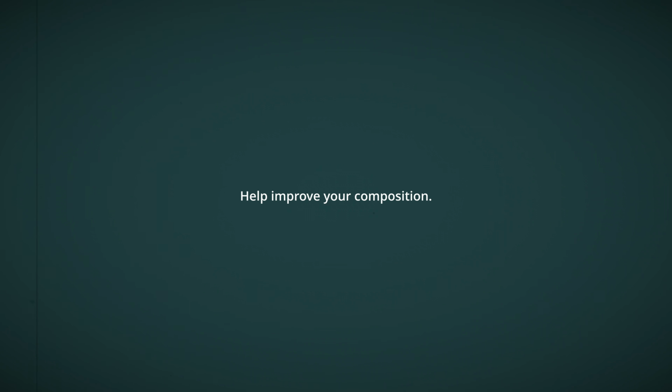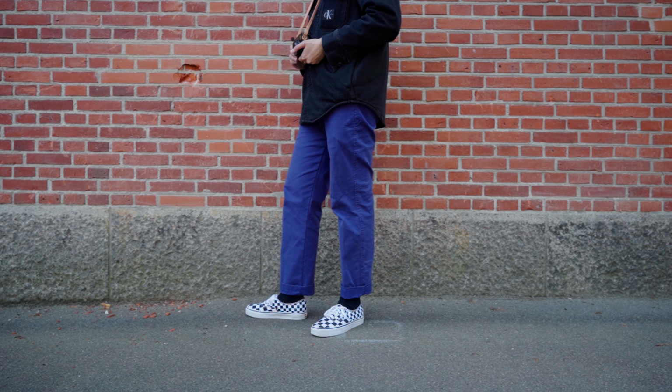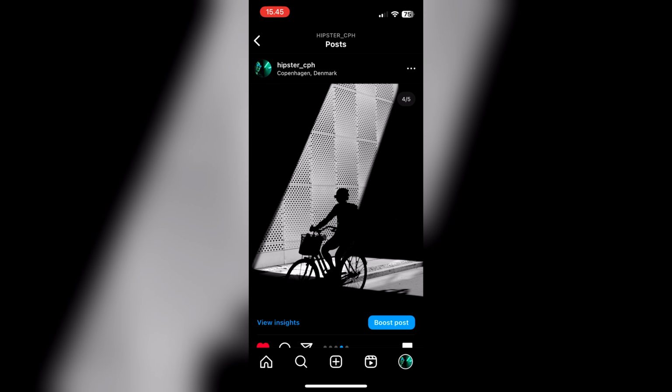Let's talk about how this focal length will help improve your composition over time. You will improve because you will force yourself to find interesting ways to compose your photos and thereby tell a story through your composition. This is partially because of the foot zoom. When you move around, because it's a fixed focal length, you are forced to really think about your compositions and what kind of elements and storytelling you are looking for. The whole process of thinking about your composition, using your foot zoom and trying out different positions and compositions to tell that specific story can really help you grow as a street photographer, and help you understand that composition is an important part of the focal length you're using.